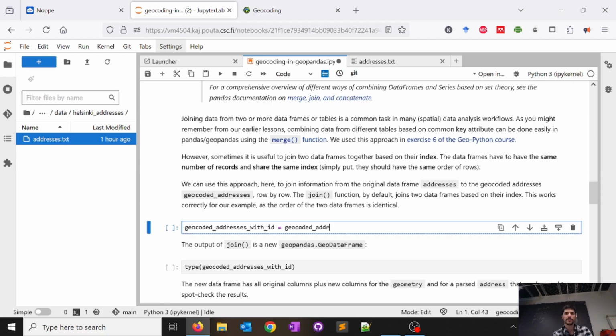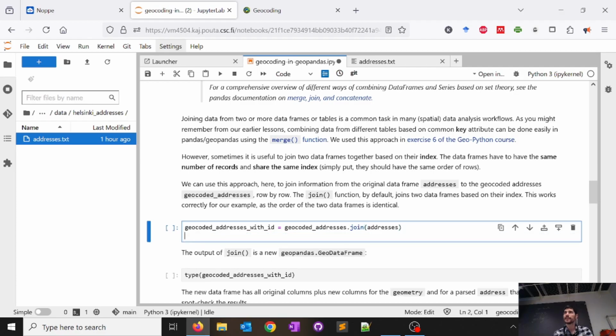The output of geocoded addresses is the geodata frame where we did the geocoding, the result of geocoding. Then I'm going to do a join with my original data frame, which was addresses. This is how you do a join in pandas or geopandas in our case. Doesn't make a difference. Then I want to look at what I get as the output.